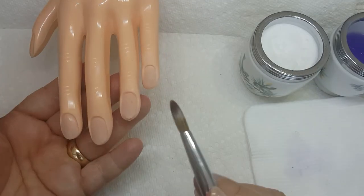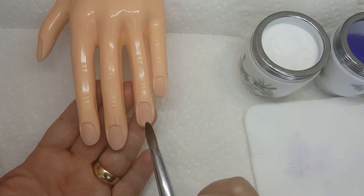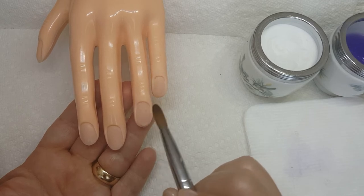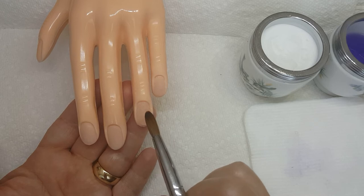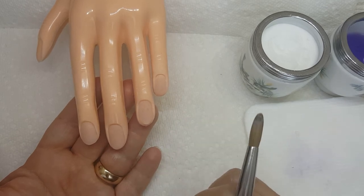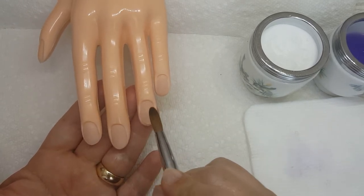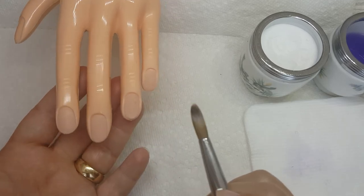And I think what's interesting is this being really clear, it's ASP clear, you can see the damage that was done when I used the drill, or actually tried to get the product off and then use the drill. I mean, it took barely anything for it to do that, I would have never used the drill. But I think it's interesting how there are a lot of clients that come to us with these kinds of issues. You know, it's just over time.